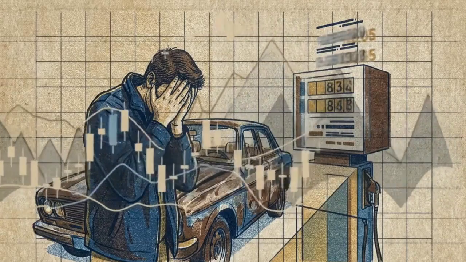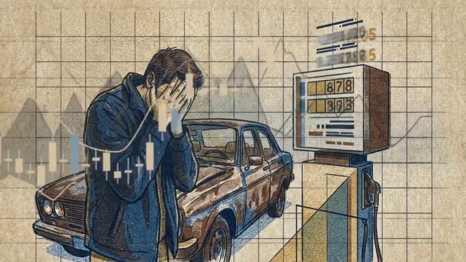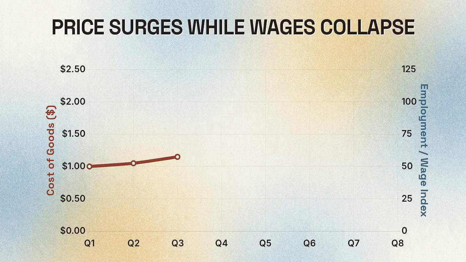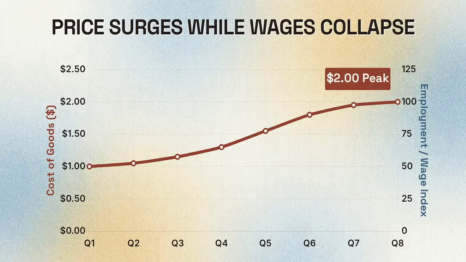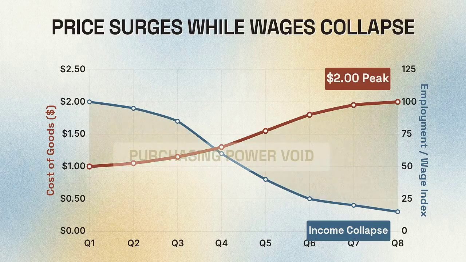There is a third condition where the standard rules of pricing and economic growth completely break down and contradict each other. Stagflation occurs when rising prices collide with a stagnant economy where jobs are incredibly difficult to find. In this dual-axis chart, the price line for our chocolate bar spikes aggressively, shooting up to $2. The devastating second variable, representing wages and employment, collapses towards zero. This creates a massive gap. Things cost twice as much without the income to afford them.